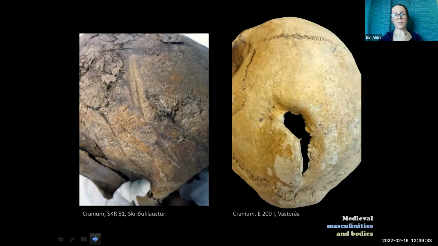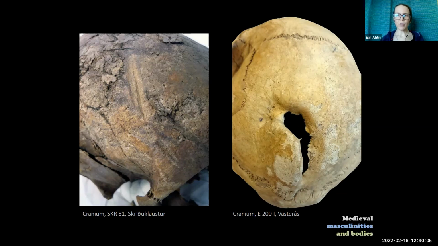And most of the victims that you could see before were male, but there were also a few female victims. One of them is the one you can see here, number 81. There are cut marks here, unhealed blade wounds to the cranium. So this would probably be an attack on a defenseless victim. Not only was she female, but she also had severe pathological changes throughout the skeleton. So a rather unhealthy woman as well.